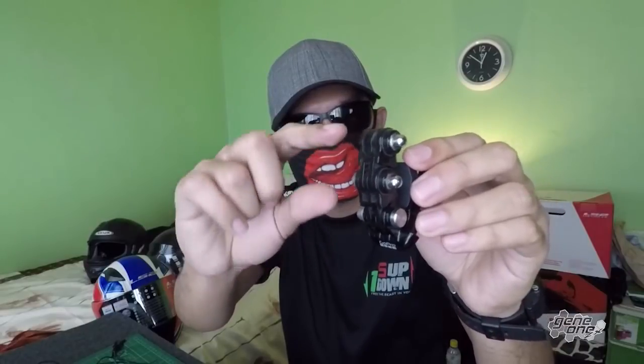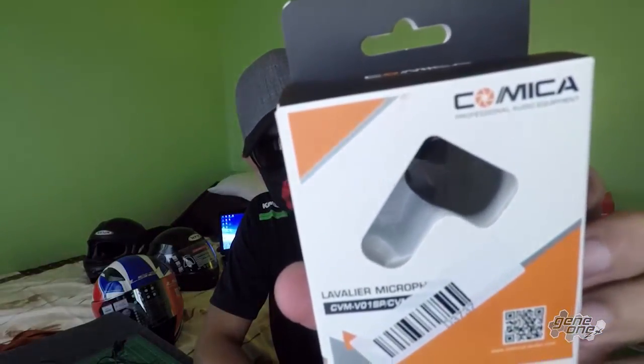I already told you guys the things I'm gonna need: a short mount buckle with two parallel adapter pieces. I'm not gonna use my Hero 5 yet, I'm still gonna use my Hero 4 Black — still useful and very reliable. I also have my GoPro mic adapter and one of my lavalier mics, the Comica brand. Inside the Comica box you get a manual, a mic adapter, and a foam muff for the microphone. But I'm gonna use this dead cat muff instead — it has better wind resistance, so less wind noise, which is better for your motor vlog.